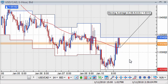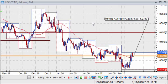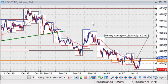So what we're seeing here is perhaps the 1.03 level is pretty important as support, as the general gains by the greenback over the Canadian dollar throughout the latter half of December and early January are sort of stalling around that area. Still, we did go below that level, so we'll see if that is more a clear out action or if we continue to see lower lows as we progress throughout January.